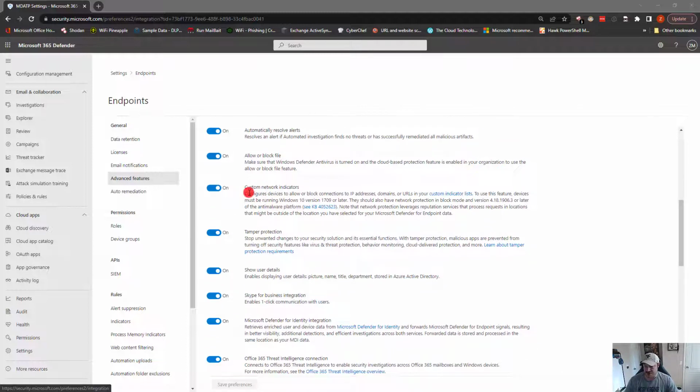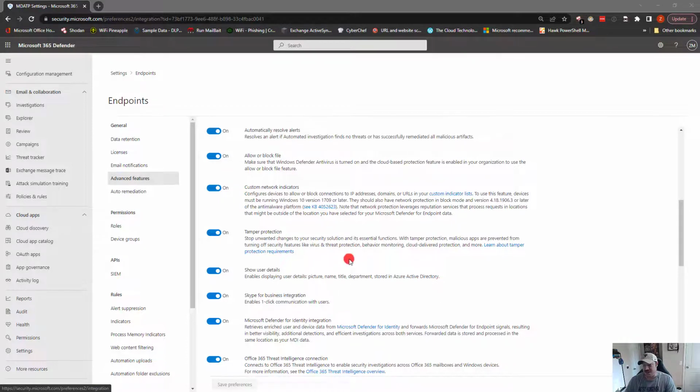There's also one of the integrations between Defender for Endpoint and Defender for Cloud Apps that relies on custom network indicators. If we were to block a SaaS app or web app in Defender for Cloud Apps, then with the integration turned on, that would add all the associated URLs with that web app to our custom network indicators list in a block state, and it does that automatically. So that's just a few things you can do with custom network indicators.